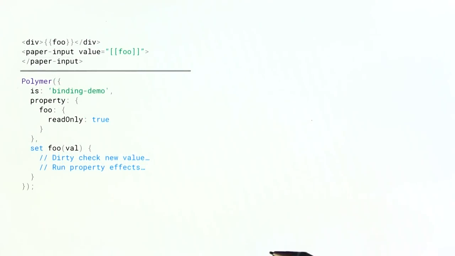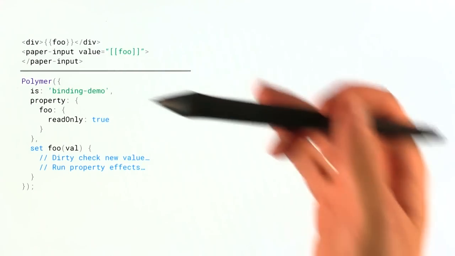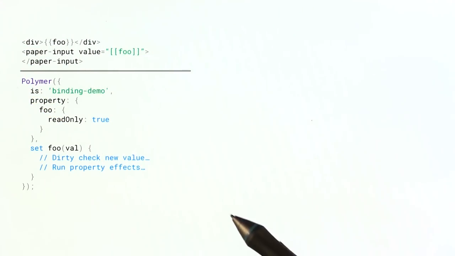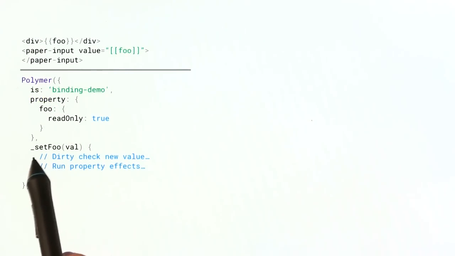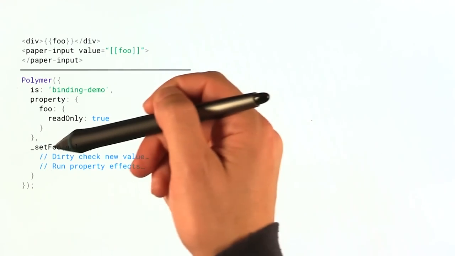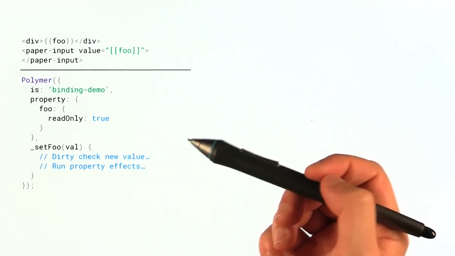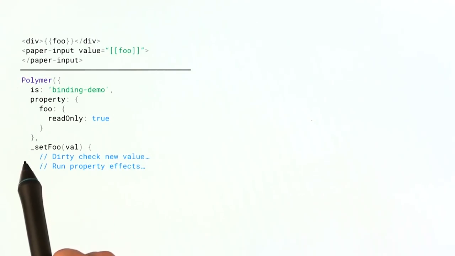So the last thing I want to talk about are read-only properties. So you can set a read-only flag, and that means that an outsider using your element can't push data into it in any way. So what happens there is Polymer just doesn't create the setter. It doesn't create a public setter at all, because we don't want someone accidentally calling that. And instead, because it does still internally need to work with that data, it creates a little private setter that it prefixes with this underscore. And you can actually work with these. This is the actual syntax that it uses. So if you need to work with your read-only property from within your element, you can use this private setter to update it. And that is how that works.